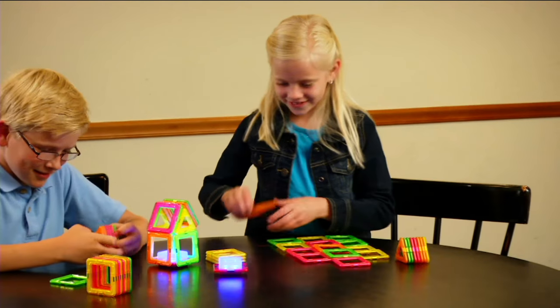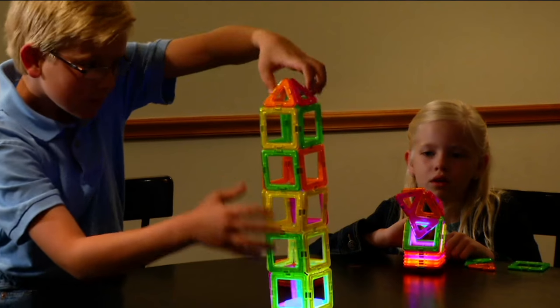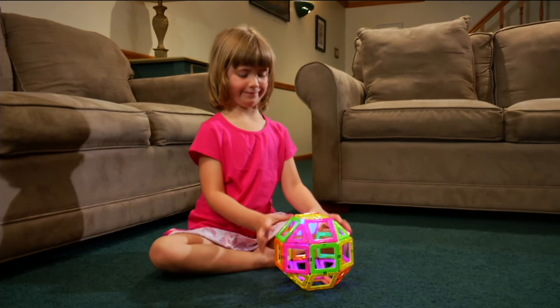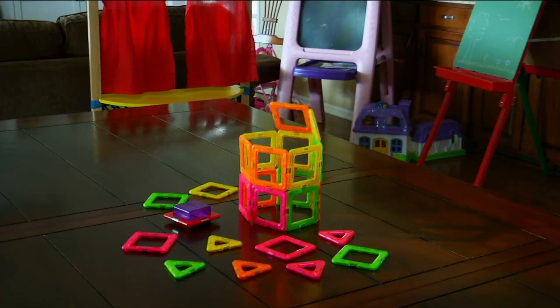Build and create to their heart's content. And this is building without frustration. That is the beauty of Magformers. And we have, guess what, a glow-in-the-dark set for you. 28 pieces, a new low price, and this is great for the little ones too, ages 3 and up.